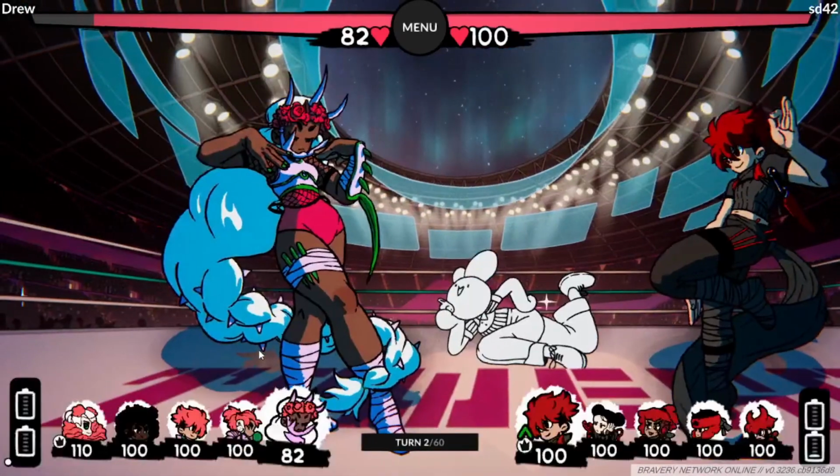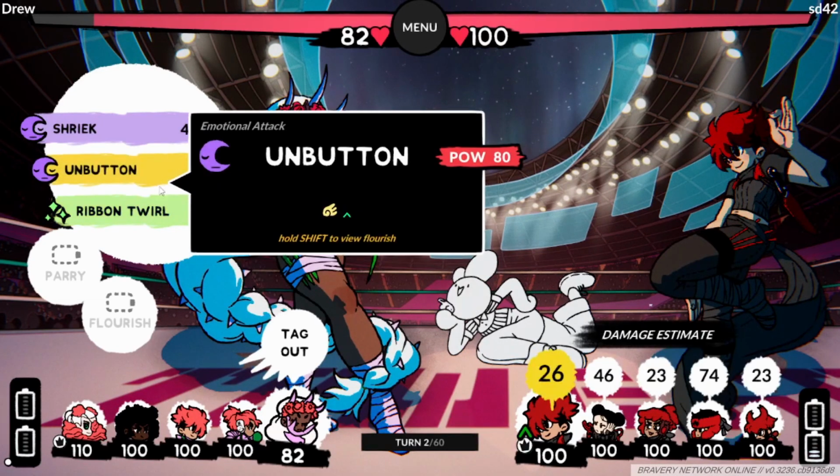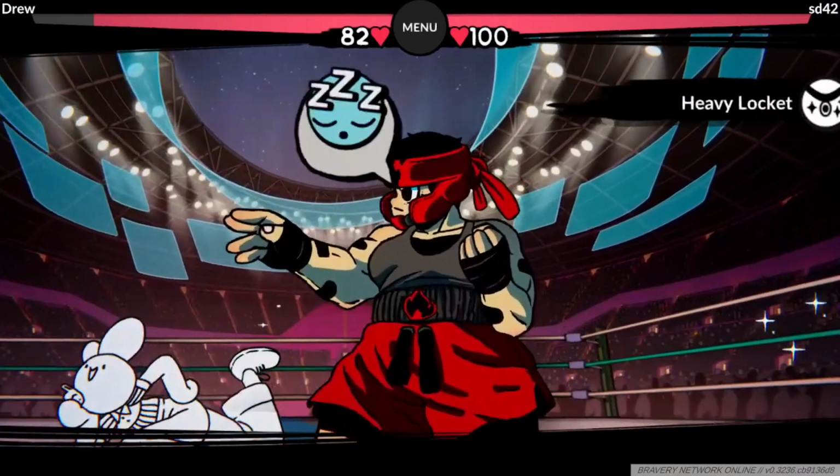If I can get a ribbon twirl onto Clint, I'm not too concerned about getting the initiative boost or staying ahead on initiative here, just because I do have Erik in the back. I'd rather ribbon twirl something. They could bring in Lise and block that, but I had a solid Lise answer with the Yasmin, but Yasmin is also scary with Meyer.